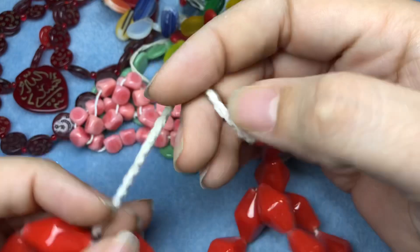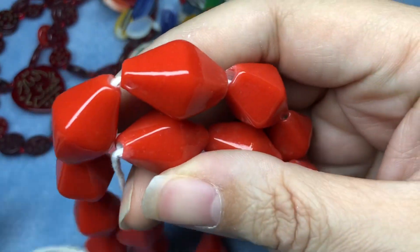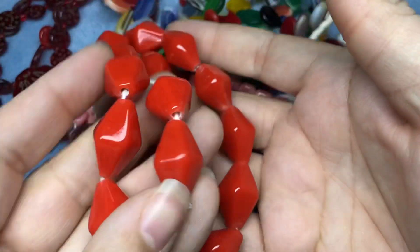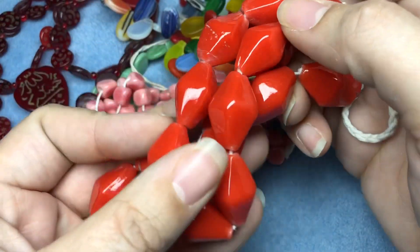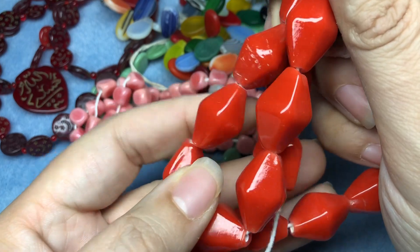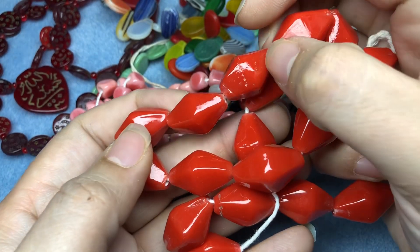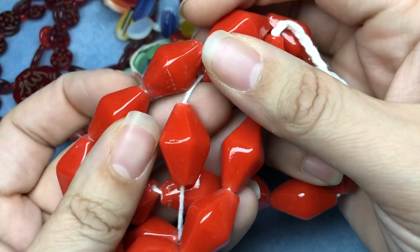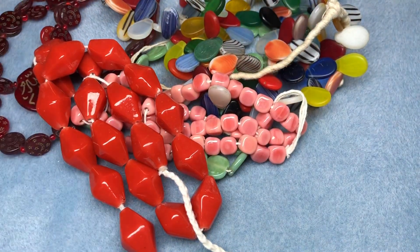We have some brick red bicone faceted recycled glass beads, from Indonesia originally, about ten dollars - and that was eight years ago, we know things have gone up in prices. These are so pretty. I didn't realize they were this big and it makes me so much happier. These are probably gonna go with my African glass even though I know they're not African, because they have that same ethnic feel to them. I just love them.